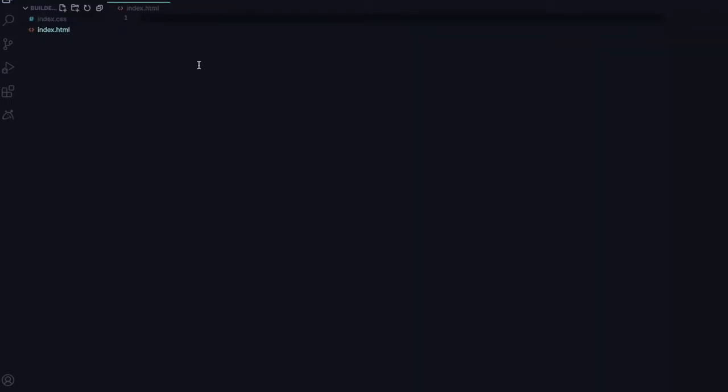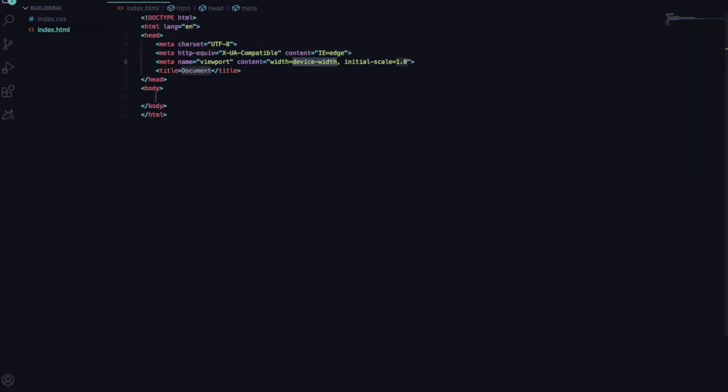Inside index.html, I'll go here, tab. Okay, I'll do this tab, and here I will create an h1, and I will say this is Builder AI. Save this. I will link my css file here.